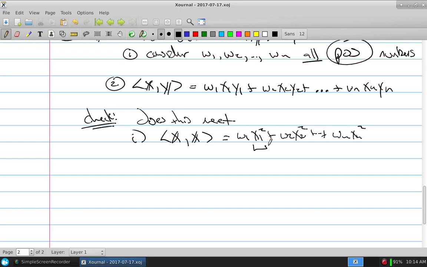Yes, so I don't care what x is. x1 squared is going to be positive, right? Is x2 squared positive? Now, did I pick weights that were all positive? Yes. So all these numbers are positive, so this has to be greater than or equal to zero. Now, if I add up numbers that are all greater than or equal to zero individually, what's the only possibility to add a bunch of things and get zero? They're all zeros. Now, is W1 ever zero? No. What does that mean? x1 must be zero. Is W2 ever zero? No. And so this is only equal to zero if the xi's are zero, because the wi's are never zero. So the first part holds. Second, is the inner product xy the same as the inner product yx?